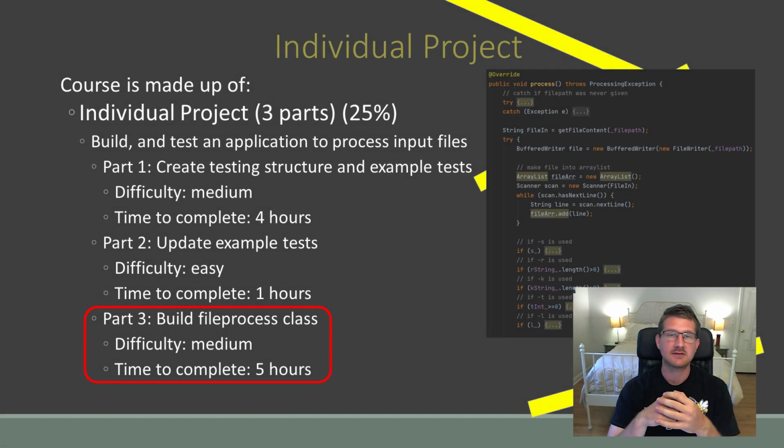Lastly, the final deliverable, deliverable 3 for this project, is to actually design the file processor class. So here, you're supposed to make a new class in IntelliJ in the folder and create the file processor class. For my project, the file processor class was supposed to take certain OPT flags like a -L or a -S and then modify the given file depending on which OPT flags it was given. For me, this deliverable was a medium difficulty and took about 5 hours of coding. It wasn't the easiest thing to do, it wasn't the hardest thing to do, but it was certainly manageable, just like all of the other assignments in this class have been.